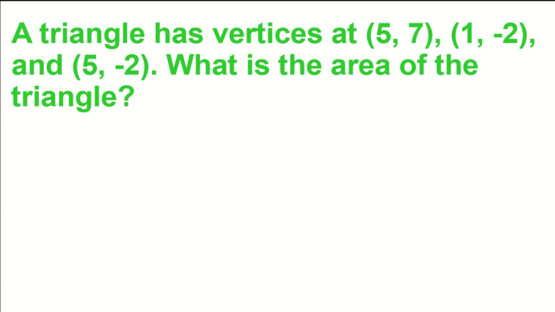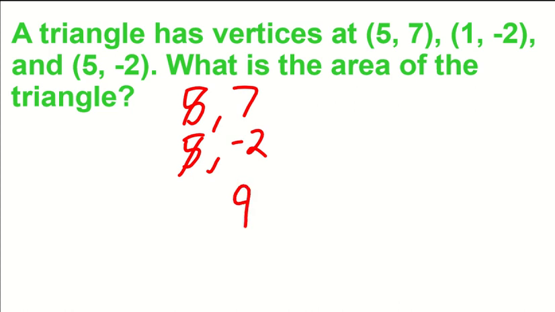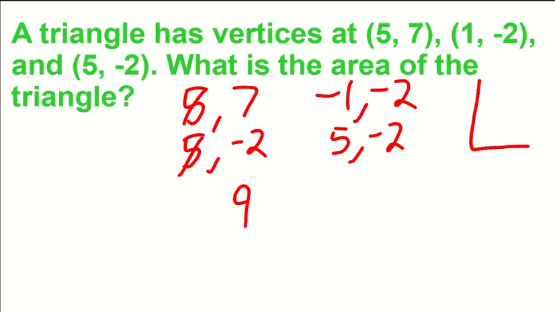So you still got to find your matches. So for matching X's, I've got 5, 7, and 5, -2. Signs are different. Add absolute values, so that gives me a 9. Then for the matching Y values, I've got 1, -2. And the 5, -2. Again, one of those points is going to repeat. Because what you have for the triangles is, it might not always necessarily look like that exactly. It could be rotated. But you're going to have where if we got a point here, point here, point here, our base and the height are sharing the point, okay?